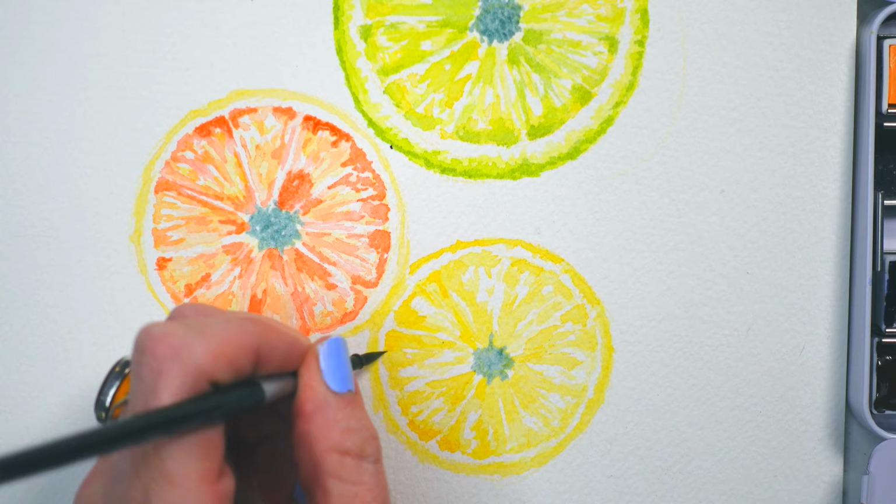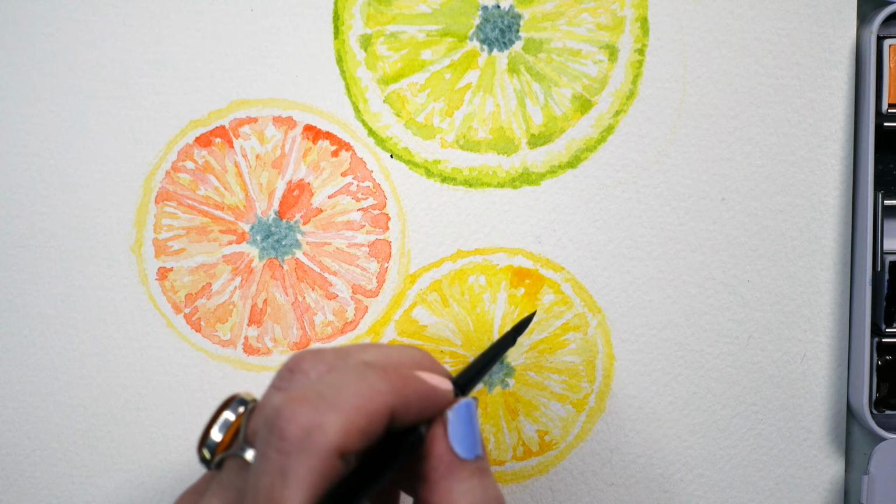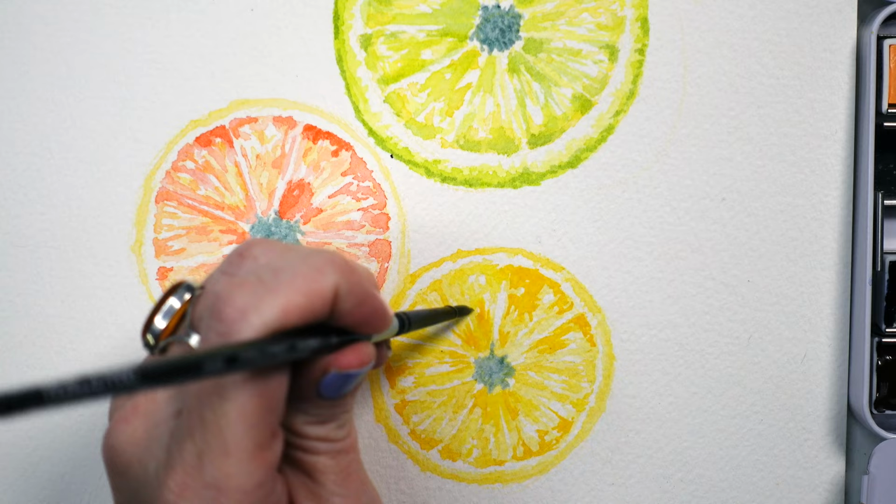For the third layer of the lemon, I just added in some yellow ochre to the mixture to keep it bright but still darkened to create the illusion of depth using those same kind of feathery light strokes.